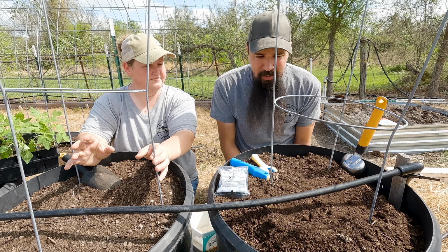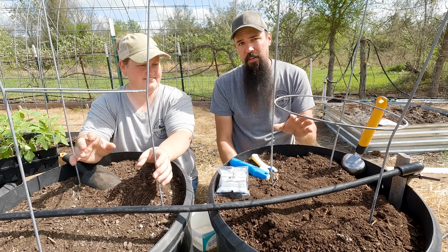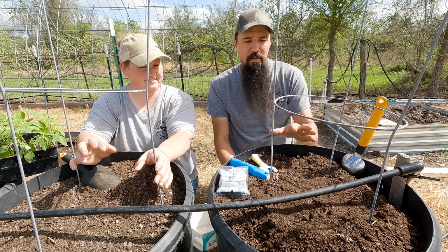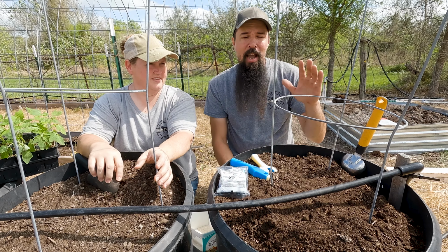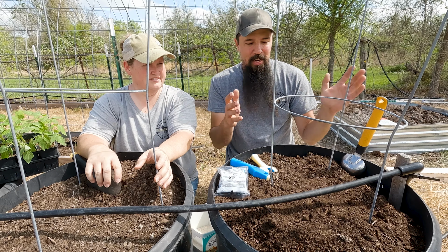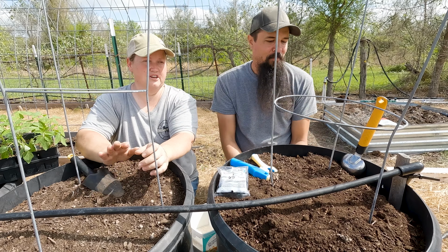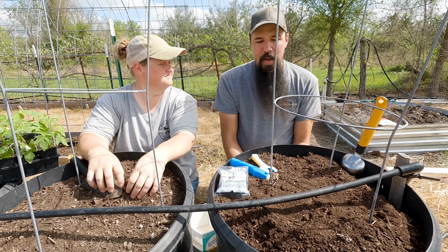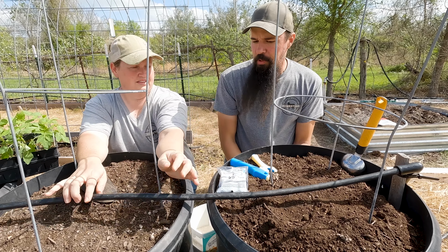And I already know people are going to say, Brent, it takes years, or possibly years and years, for the eggshell to break down to allow the calcium to be usable for the plant, which is true. With that said, I put my eggshells in these containers every year, so eggshells from 3 years ago that are broken down for the plant could be used this year. Are still here. Correct. So I'm going to get some irrigation in here, and then Amber is going to show you what she does with the planting.